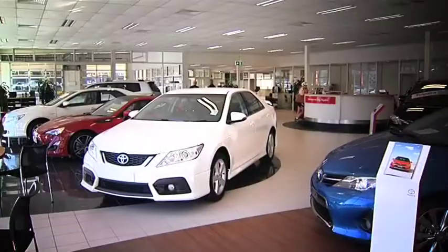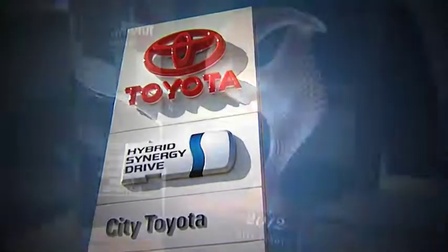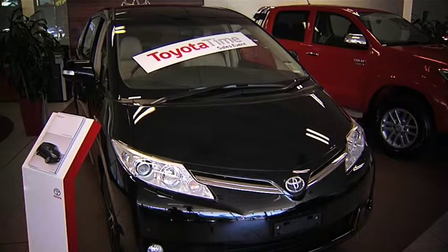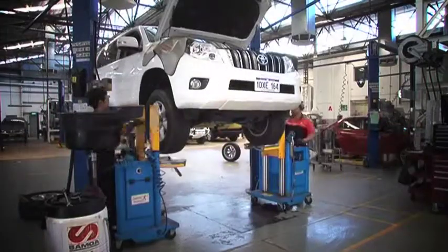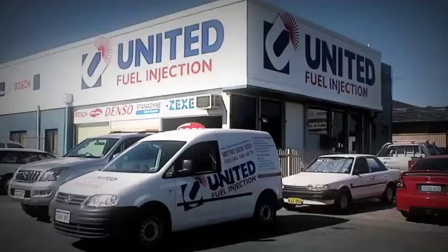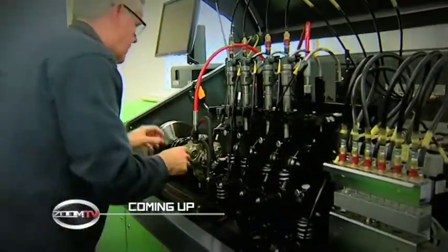Whether you're searching for a top quality new or pre-owned vehicle or a factory service with genuine Toyota parts, City Toyota is your best option. They're one of the most awarded Toyota dealers in Australia and as a five-star customer service dealership, the helpful and professional team will always find the right car for you at the right price. Find out more at citytoyota.net.au. Coming up thanks to United Fuel Injection — the only place to take your diesel to get more torque — we get the lowdown on common rail diesel systems. That's next on Zoom TV.